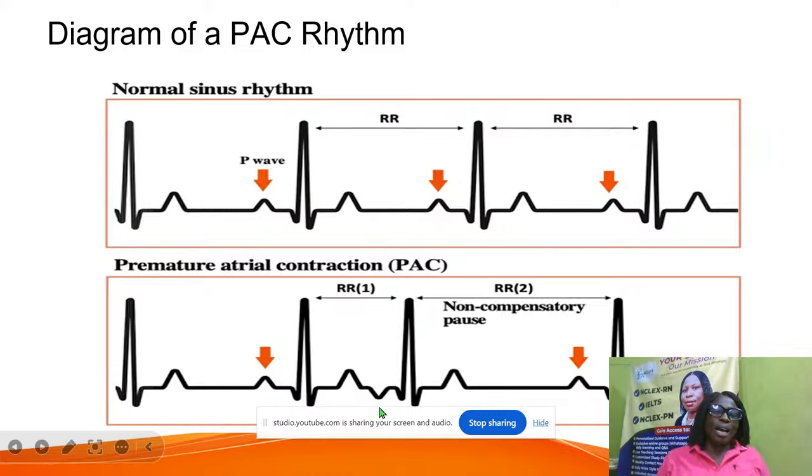This jumps down. Now, the main P is still there. This is still the main P, you can see my green cursor. This is still the normal P. But this one that is depressed is the premature one. Meaning that there are two P's here that give a shape of V before joining the normal P.